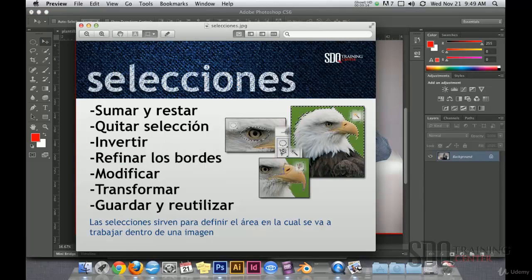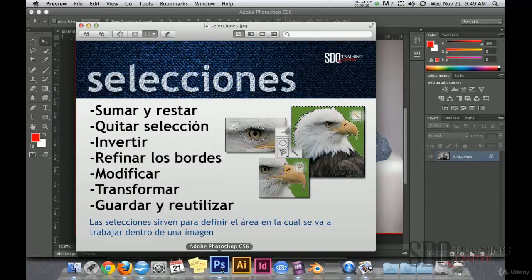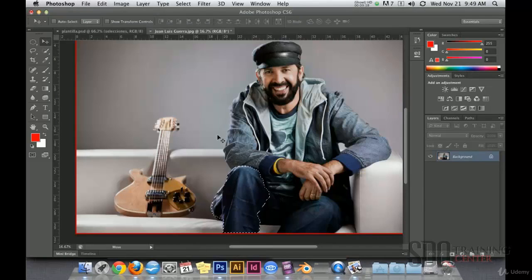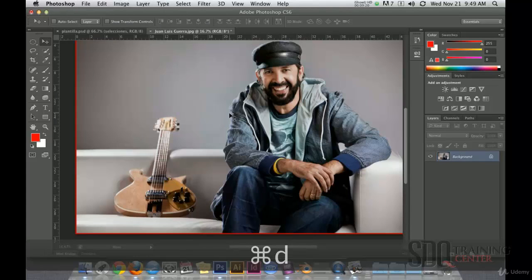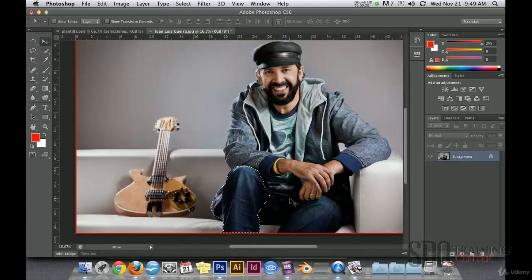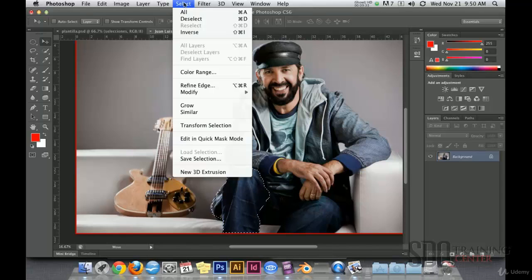Now, finally, imagine you made a selection and it gave you so much work to do it that you don't want to have to repeat the whole process again later on, if needed. If we want to save a selection, it's simple as this. Either you go Select, Save Selection down here, and here it's asking if I want to save it.